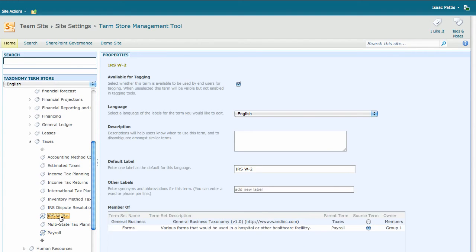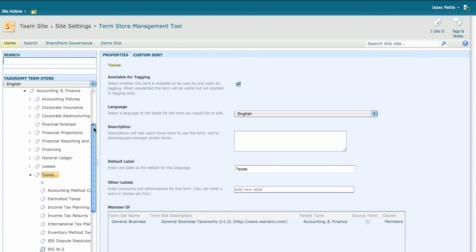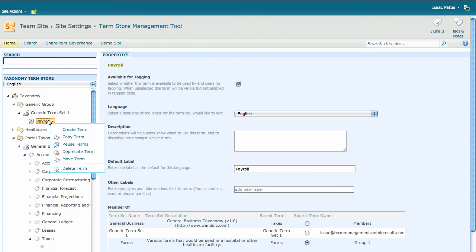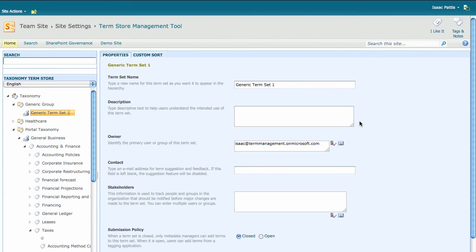Once you have reused the parent term that you need, all you have to do is delete the copy from the other group. Deleting the copy will not affect the reused parent term in the new term set. The term is now in the place that you want it. With this workaround, you now have another tool to employ as you use term store to build out a working taxonomy for your users.